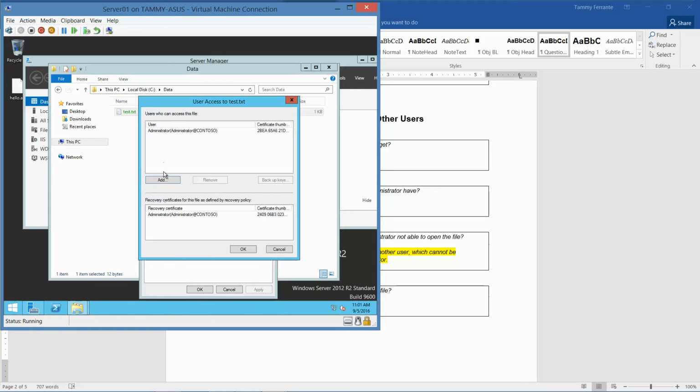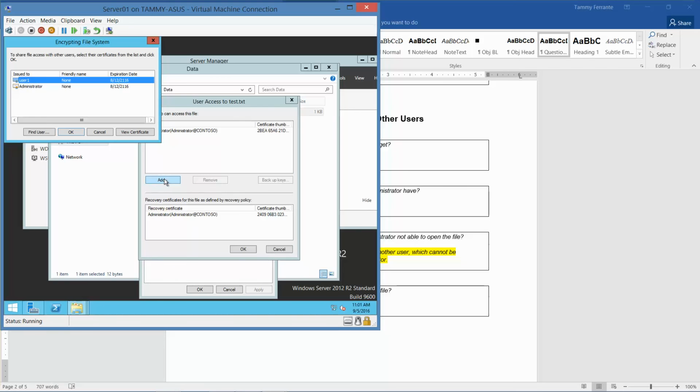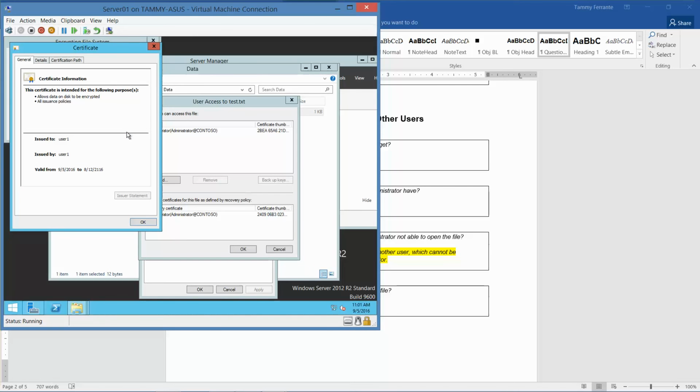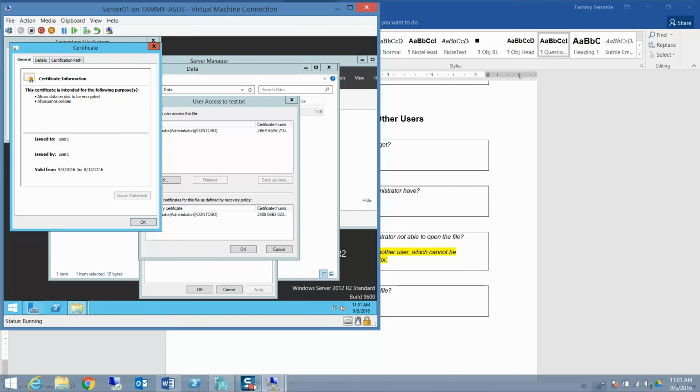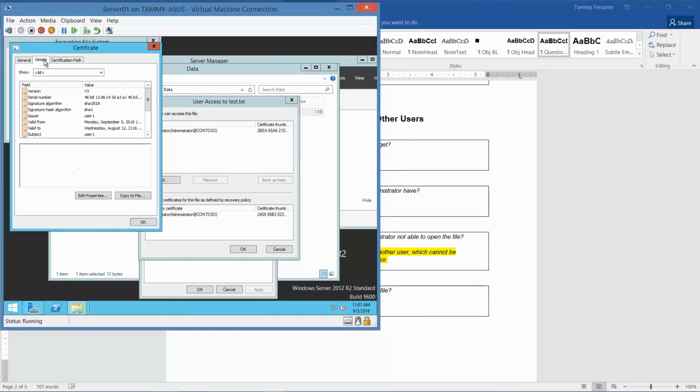And we're going to click on add. And we're going to click on user 1 and view certificate. Okay, now we'll go ahead and click on details. So what is the certificate used for? We want to look at the enhanced key usage field. Right here.